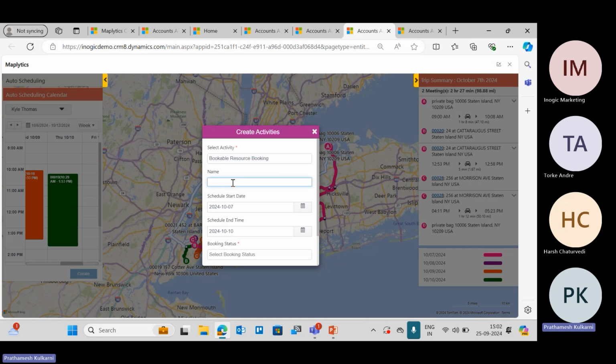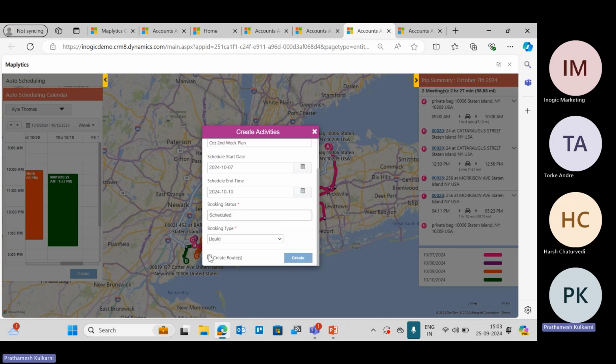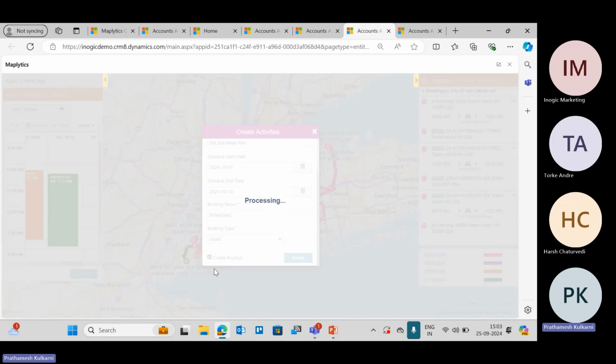I have to name this. I'll just name this October second week plan. The schedule start date and end date are as we scheduled during the initial phases, and booking status as scheduled. And along with creating activities, I will also create routes simultaneously.